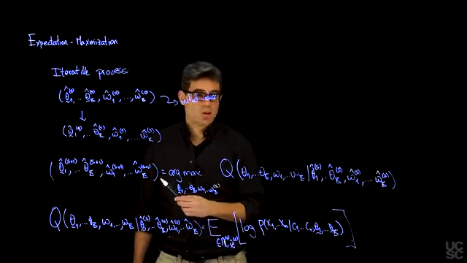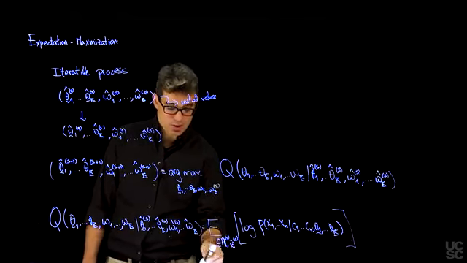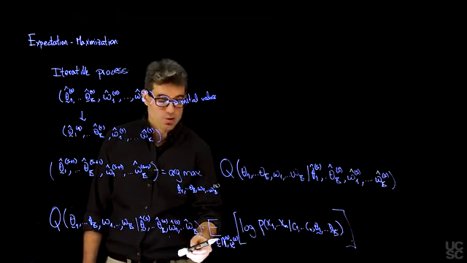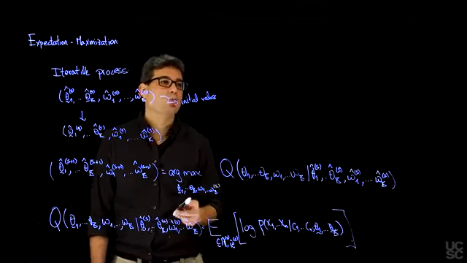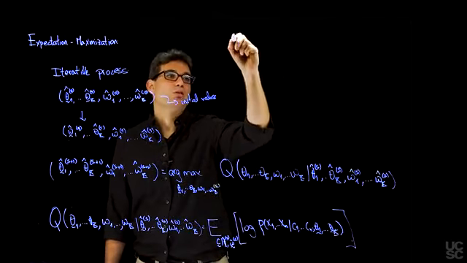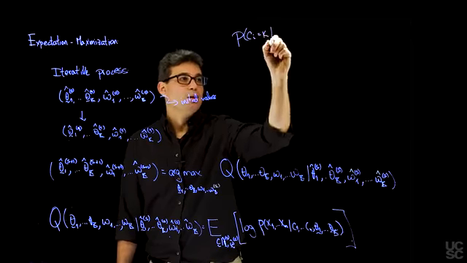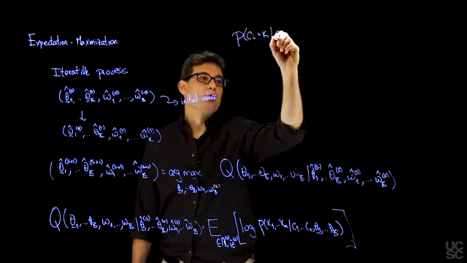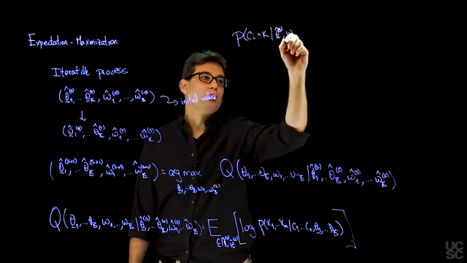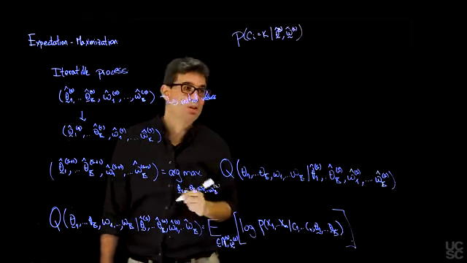Just to clarify, this expected value is relatively easy to compute, because remember that the C's are discrete random variables that just take the values from 1 to K. So to compute this expectation, what I need to know is the probability that C_i is equal to k, given the previous values of the parameters, those vectors of thetas and those vectors of omegas, my previous estimate for those.